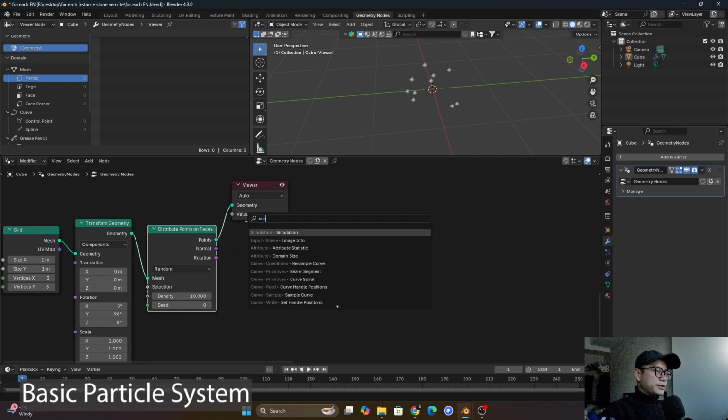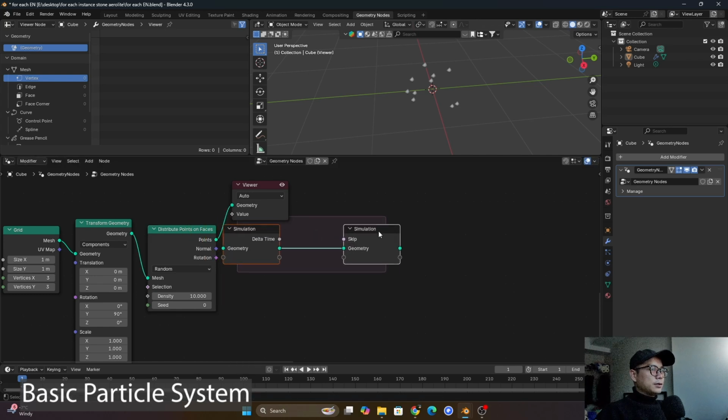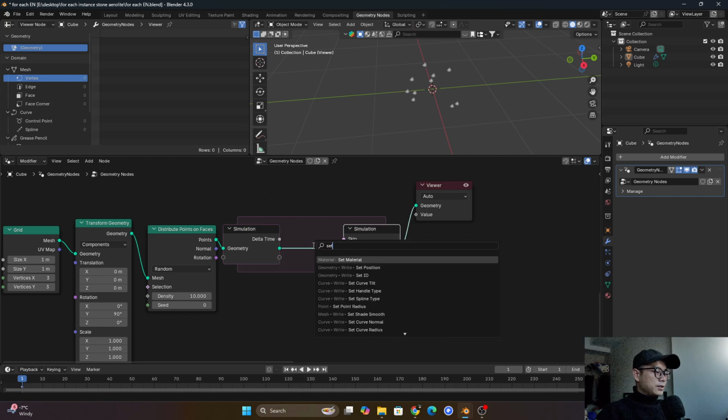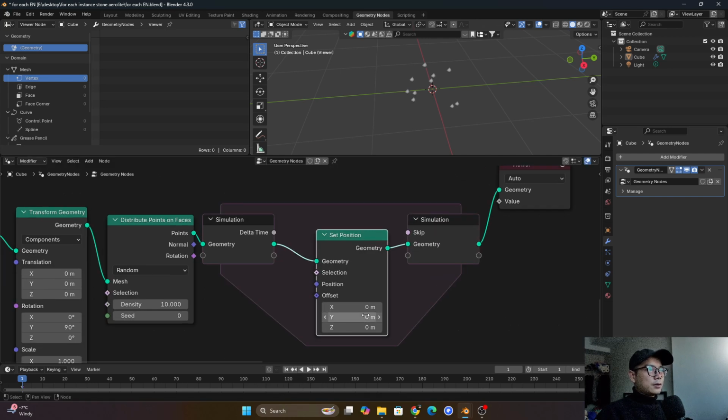And then have a simulation node here, connect here, and then set position. Let's check the direction. Okay, here 0.1, so it will move.